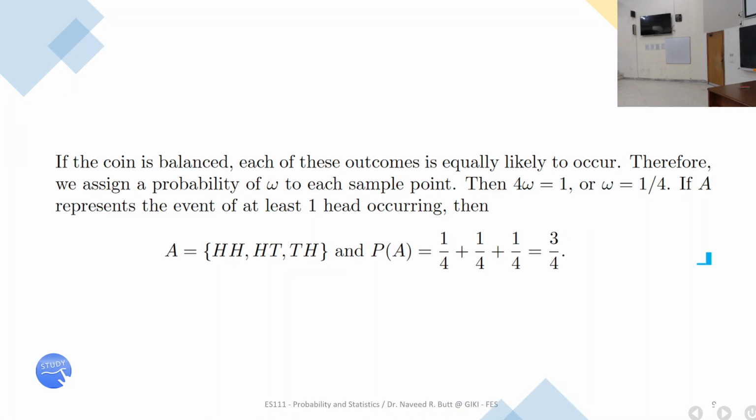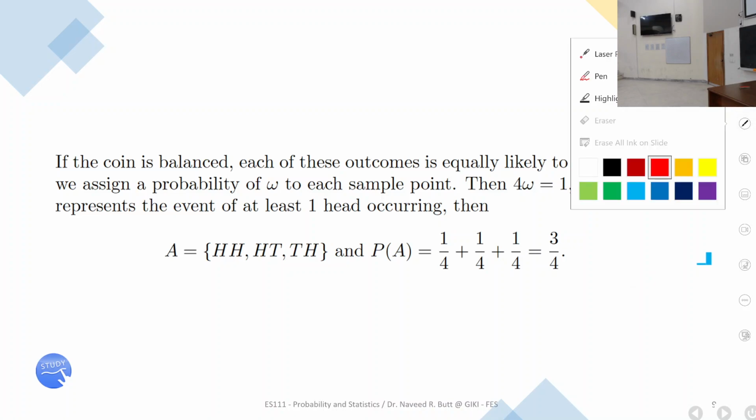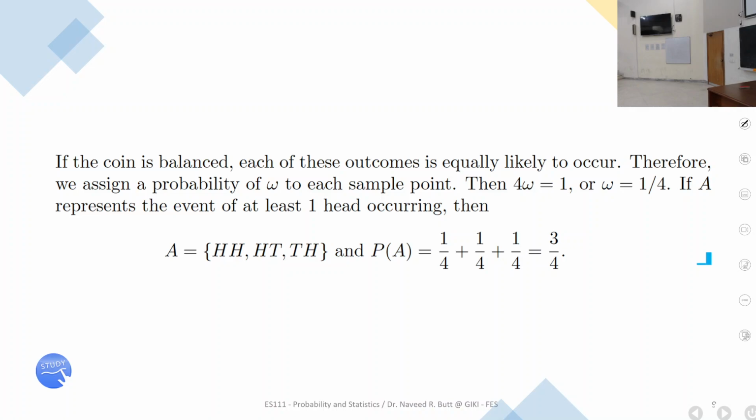Remember what we did when events are equally likely. If events are equally likely, then probability of A is size of A divided by size of your sample space. I had written the condition along with it, that the events inside are all equally likely. If that is not the case, this formula does not apply, okay? So in this case S had 4 values. The size of S was 4.